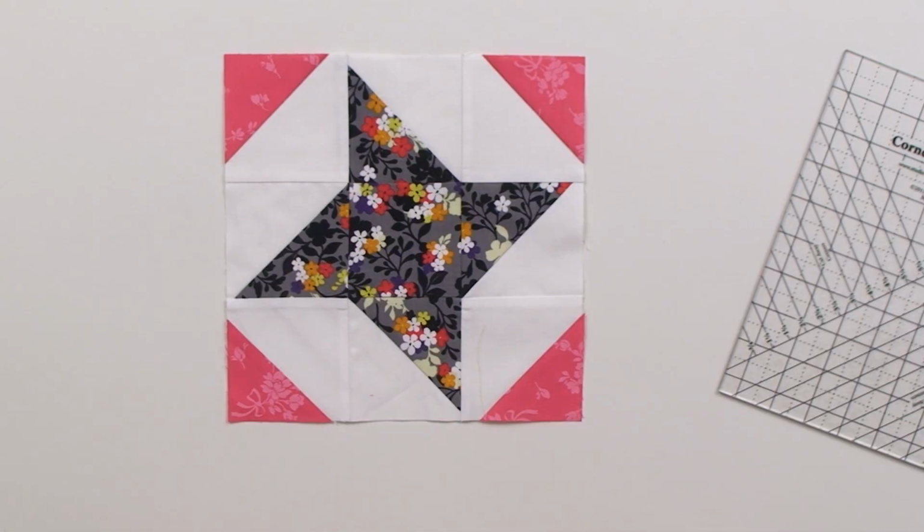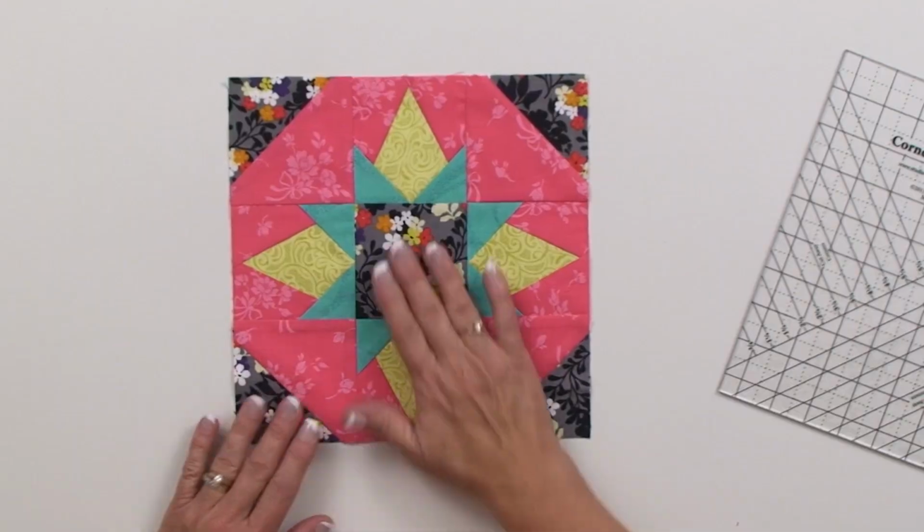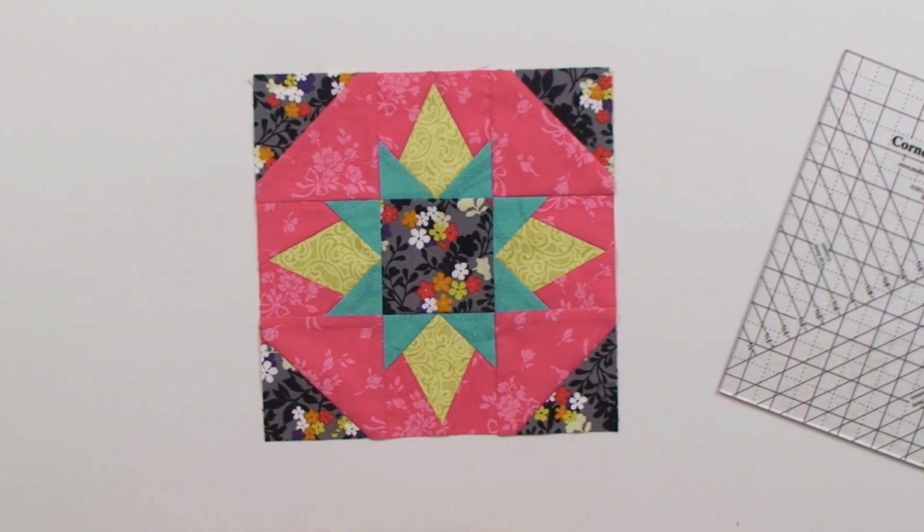It's fun to add pops of color to units. You can add pops of color to blocks. You can keep going and going and going. This is one that's on my bucket list. Wouldn't that be a fun one to make?